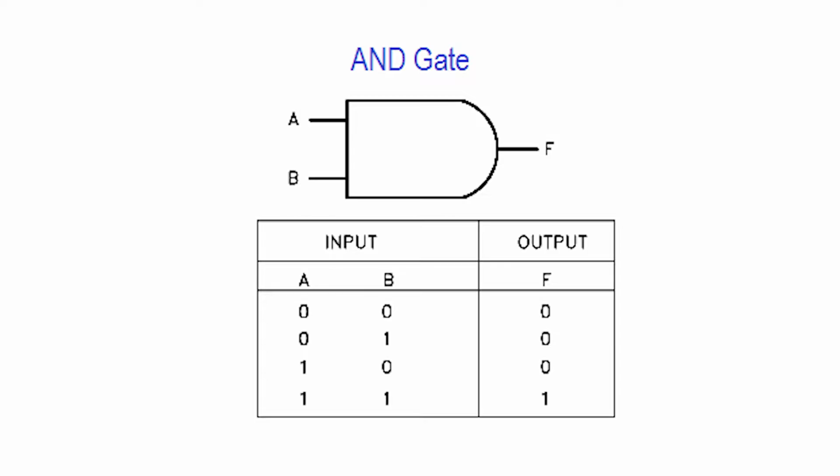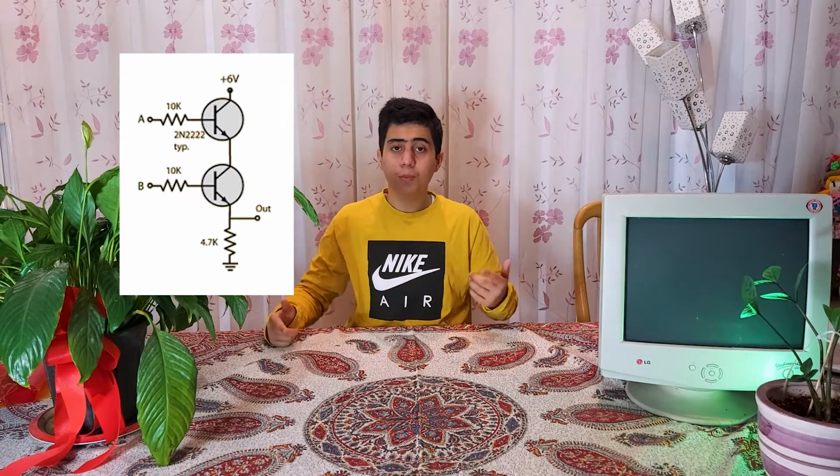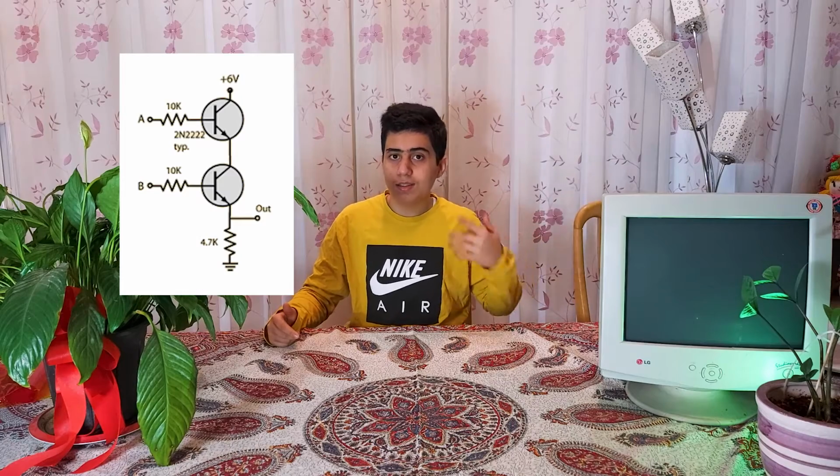So here's how an AND gate works. We have two inputs for an AND gate, and what it basically says is that if the first input and the second input are true, we'll have a true output. But if only one of them or none of them is true, we won't have a true output and it will be false. And this combination of transistors will represent exactly this. You might want to pause the video and look at it, think about it a little bit to understand it better.